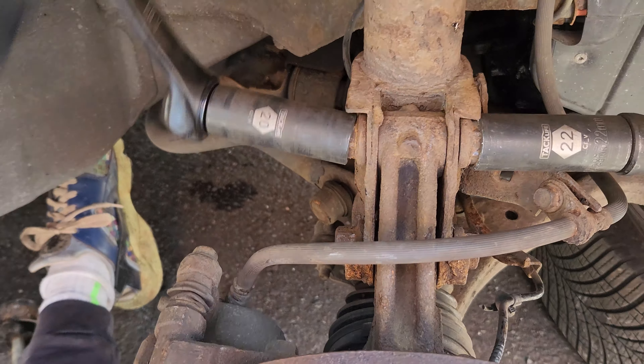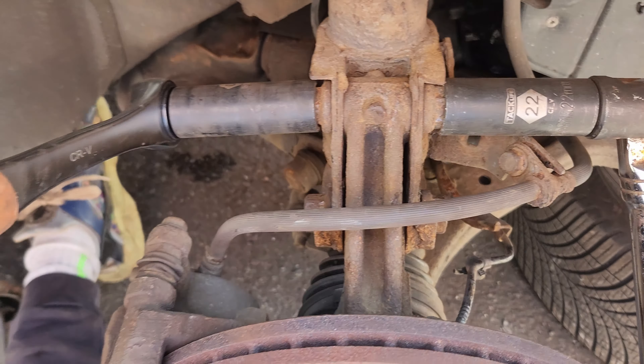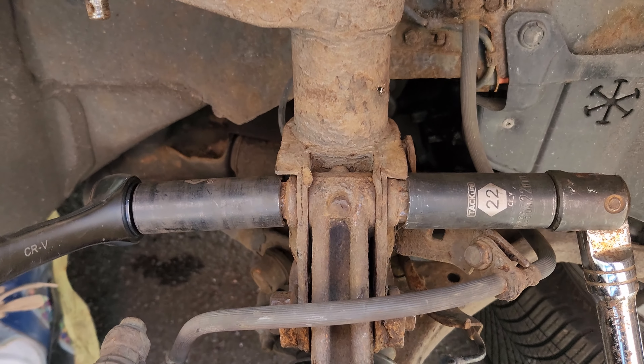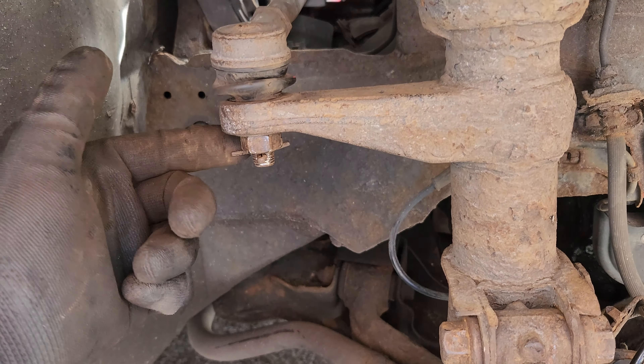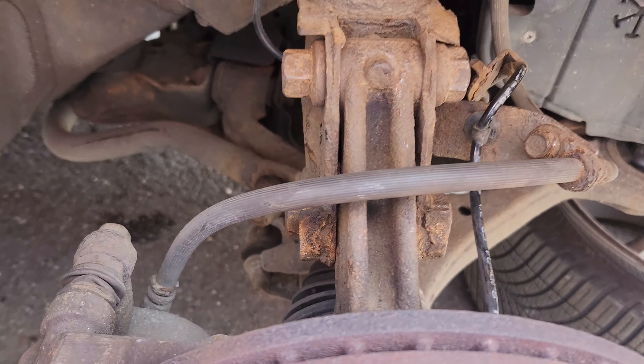So I'm just going to keep fastening it up. Once I've done that one and this one here, I'll take it for a quick test drive to see how it sounds, and then I'll get on with the other side - though I won't really film that side because you've pretty much seen how it's done now. Believe it or not, that actually wasn't as hard as I thought it was going to be - probably took me an extra five minutes. It's all bolted back up now, all nice and stiff, torqued up to the right specifications.